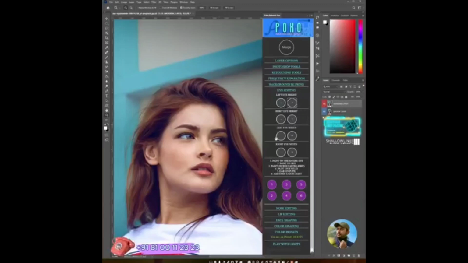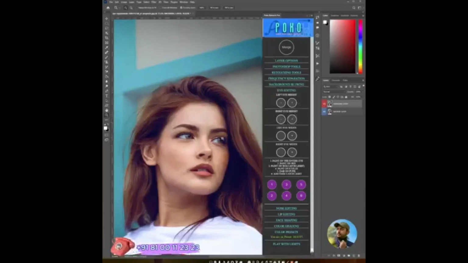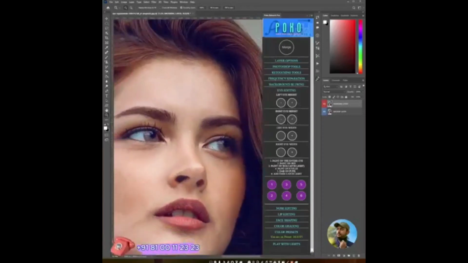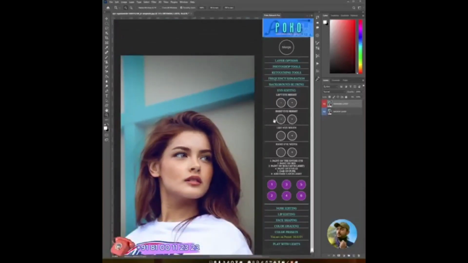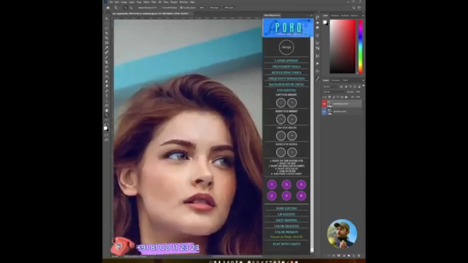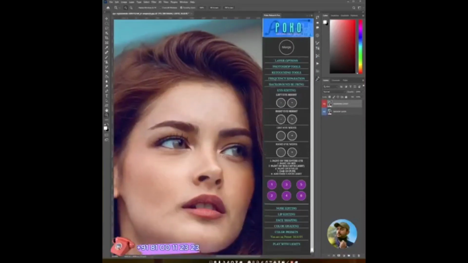Look at this. Those are increased. I think this eye is a little bit bigger than this. So I'm increasing this one a little more. Yeah, now it's perfect. If you think that. Okay. Look at this. This eye is a little bigger. So yeah, it's done. It's done for me. Okay, now I just want to make the eye a little pop up.